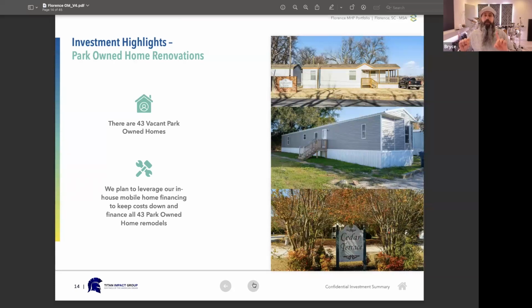But this time the park puts $9,000 in there as an additional down payment to sweeten the loan, to make sure that the monthly payment is still affordable for the tenant in that market, and so that everything jives over here in the debt fund as well. And so that means that with a used home, it would be $1,000, or with a new home, it could be $9,000, or if it was an extremely high quality used home, it might be somewhere in between there. But for somewhere between $1,000 to $9,000 per lot, we get to increase the value of that lot by $50,000 to $75,000 by having a paying tenant in there, by the way that the value of mobile home parks are calculated. And we do that for somewhere between $1,000 to $9,000.